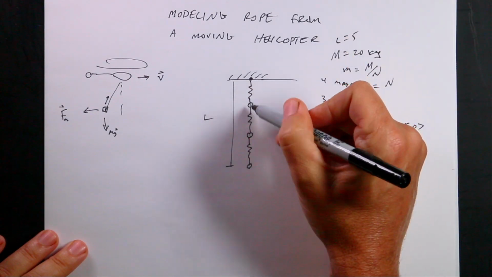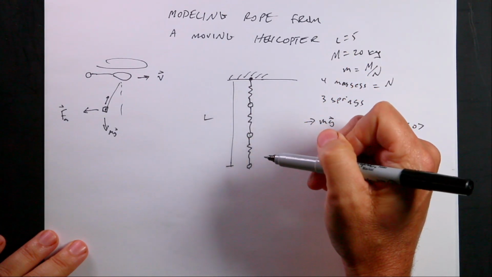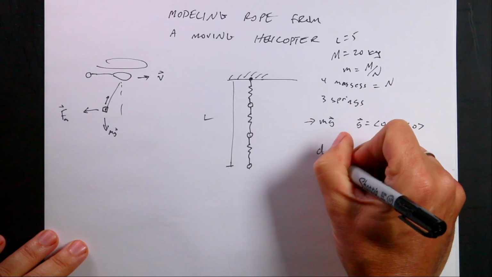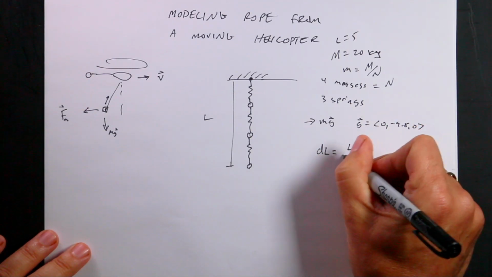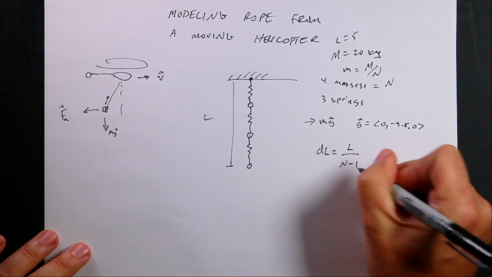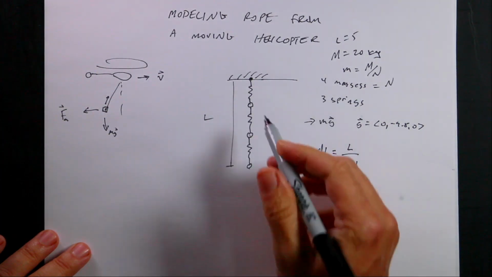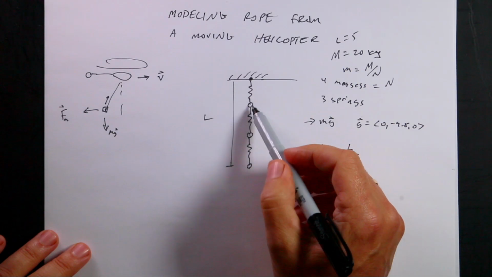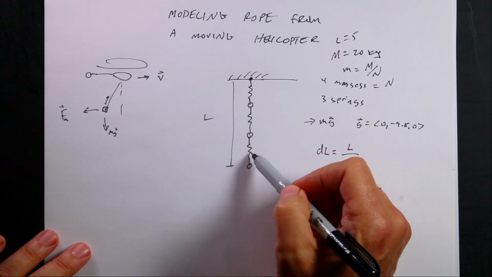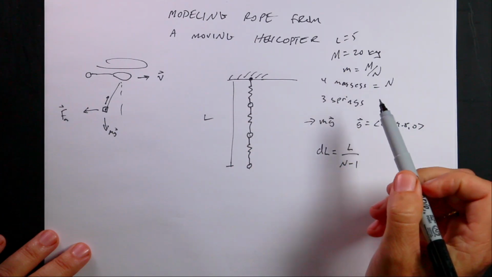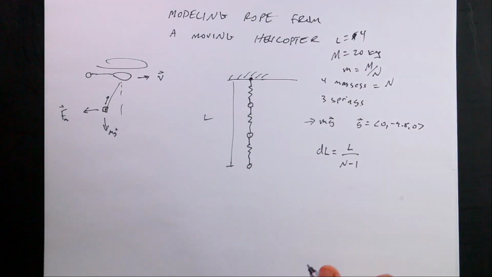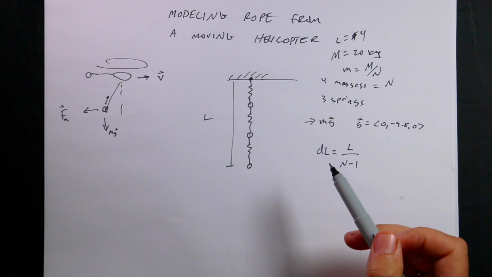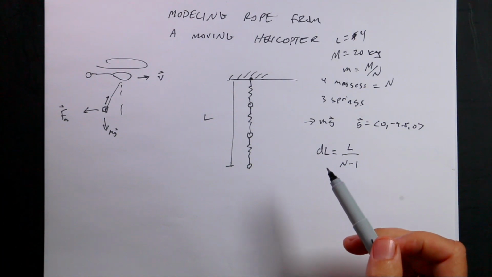So the length of each piece is actually going to be equal to, I'll call it DL, and I just realized I was thinking about this wrong, is going to be the total length divided by N minus 1, right? Because if this is 1, 2, 3 pieces, I'm sorry, I was using N equals 4, N minus 1. Of course, if I have a really long spring, it's not going to matter, but there we go.